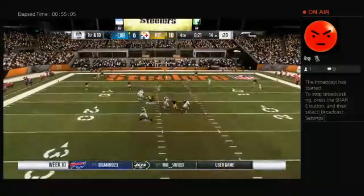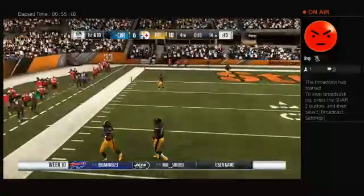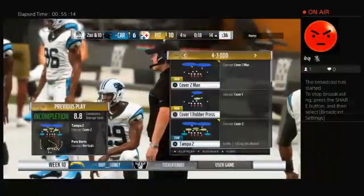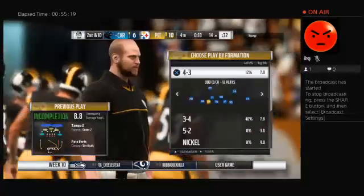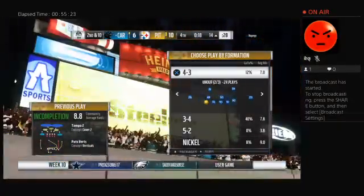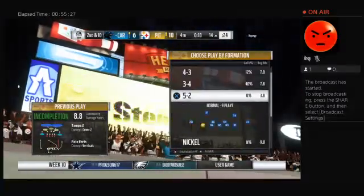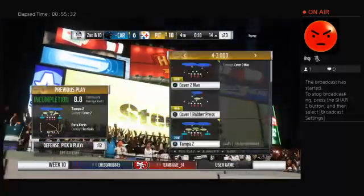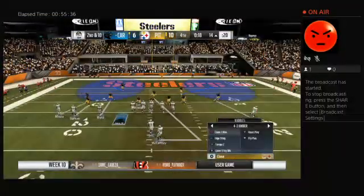Now it's Newton. Forced out to his left. And that will be incomplete with a clock showing 18 seconds now to go. I see you nodding your head up and down. That's a very heady decision at this stage of the game. Out of the pocket, nowhere to go. Just get rid of it. That's a smart play because you're not worried about your completion percentage, and you're also not trying to force it into bad traffic as well. Throw the ball away, live to fight another down. So after the incompletion on first, now 2nd and 10.